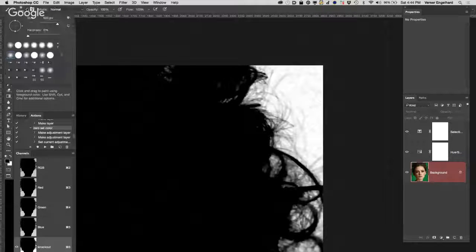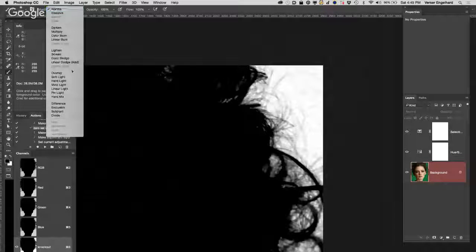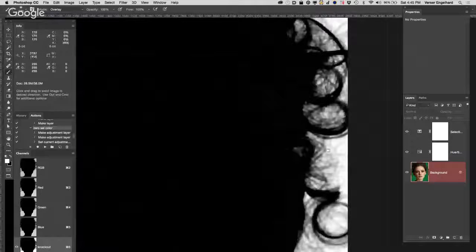Make sure that this is a soft brush, because again, you don't want to spray that stuff in. I don't want to ruin this edge, so I do want to be spraying this in. I'm going to change my blending mode to overlay. I am going to hit the X key to get white as my foreground color, and I'm simply going to work at just taking part of that out. That got rid of that part.